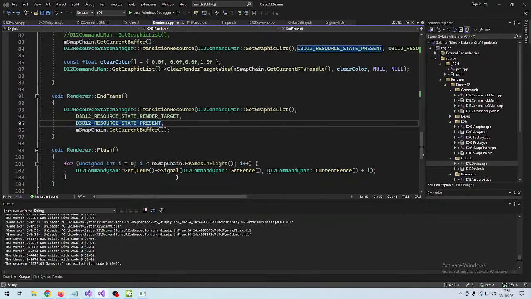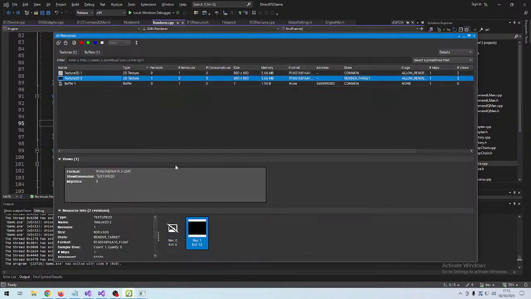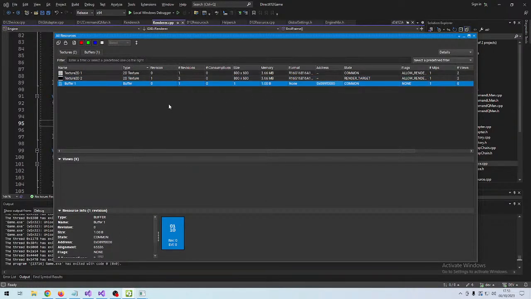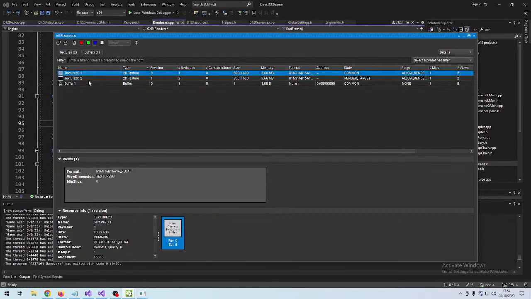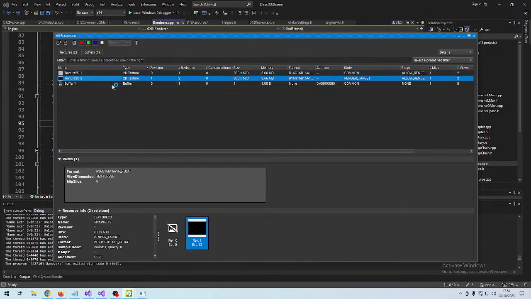So therefore, we actually have a buffer in our common state. We have two buffers since we created those when we create the swap chain.